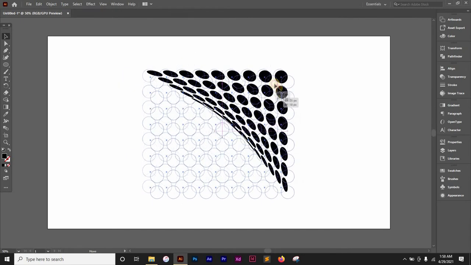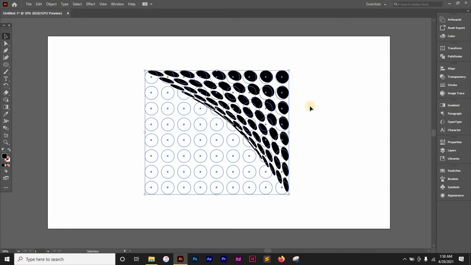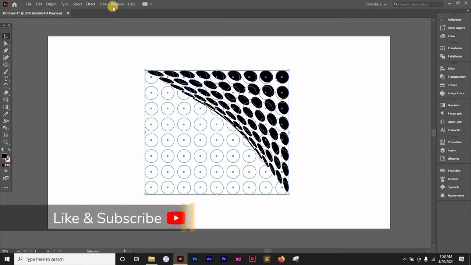So right here I have this. After clicking OK, if I still want to go back to edit this component, all I need to do is bring up my appearance panel.